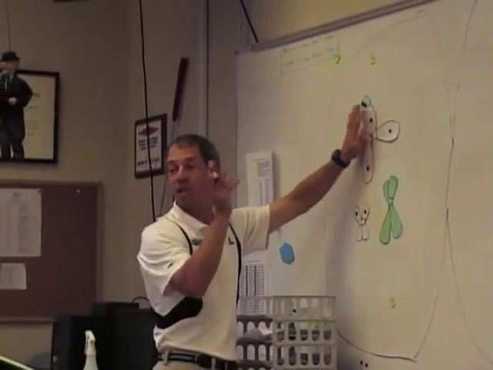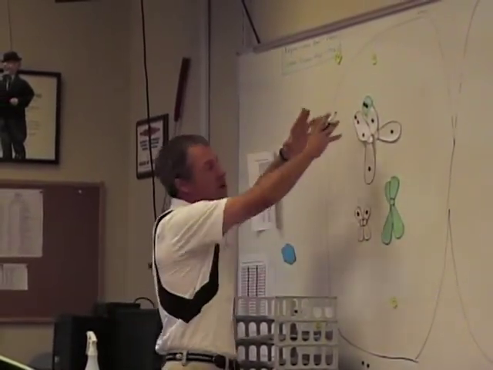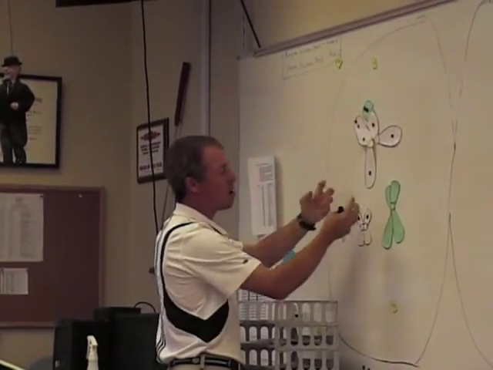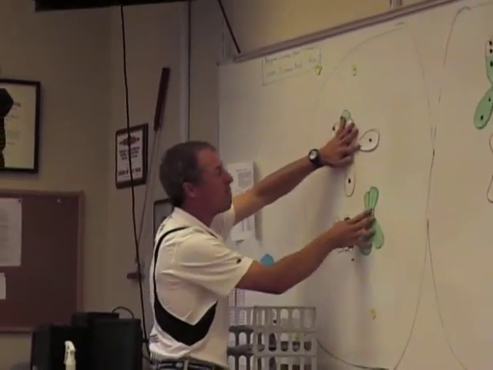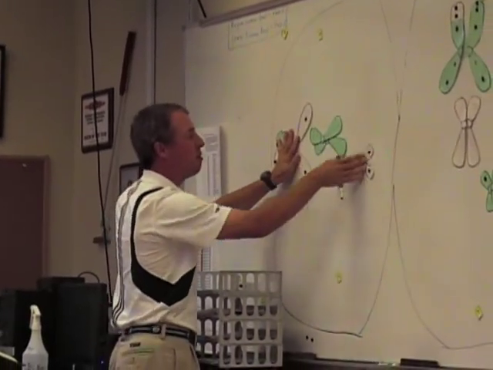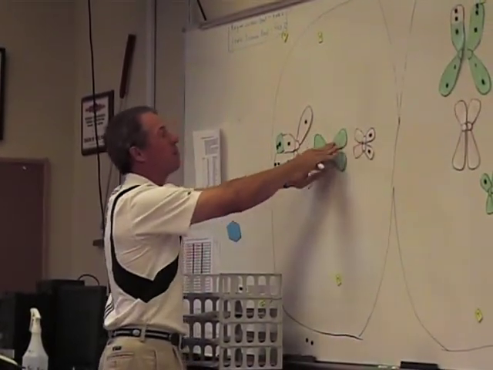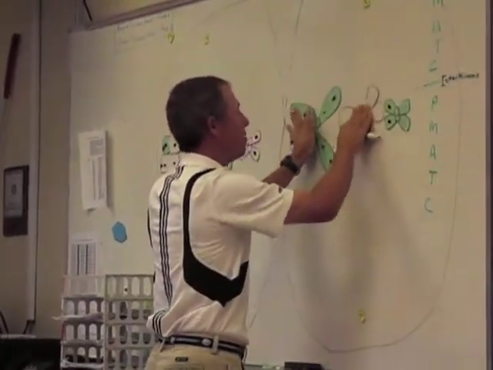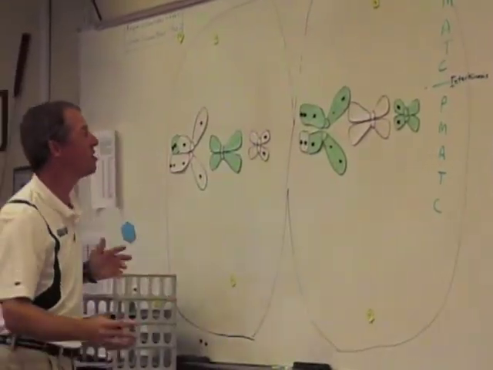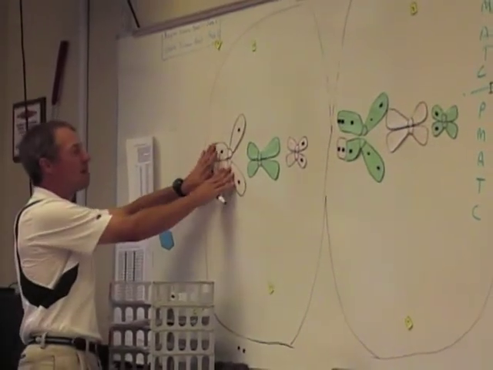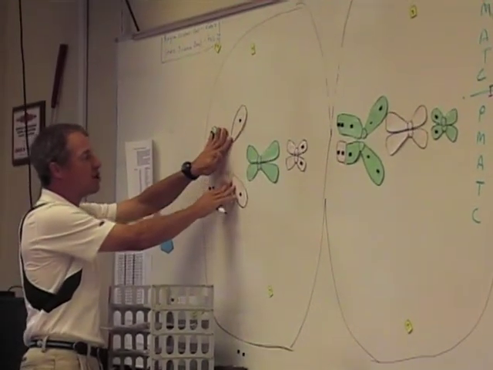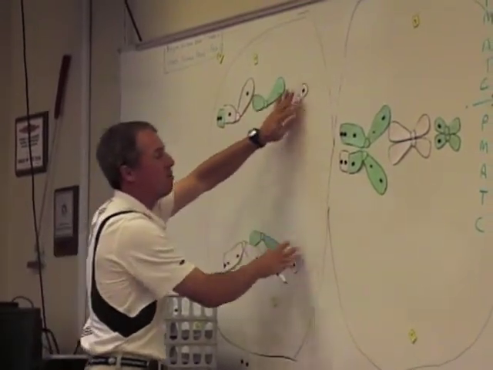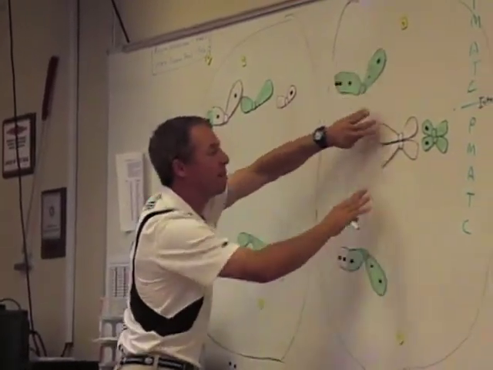Okay, so that's prophase 2. The nuclear membrane dissolves, the chromosomes coil up so you can see them. Then metaphase 2, they line up in the middle. They're attached to the spindle fibers and all that. You can write about that if you want. Anaphase 2. What happens in anaphase? The sister chromatids split. It's just like mitosis. Meiosis 2 is just like mitosis.